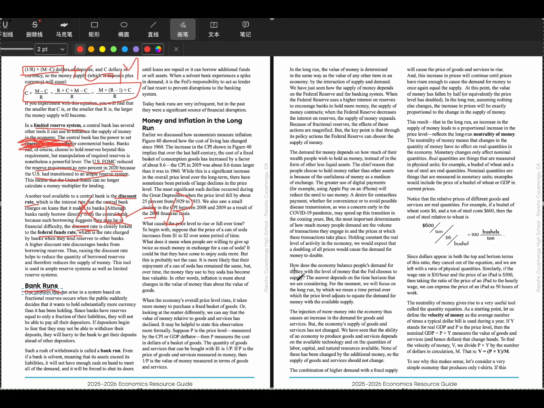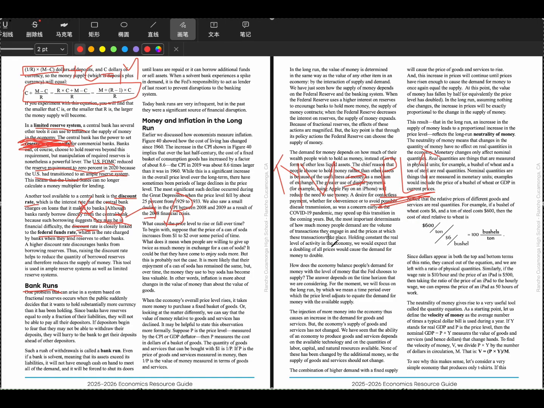Summarize what this whole chunk of text is just talking about. What it's talking about is that if you increase the amount of money, increase the money supply, in the long run all it's going to do is increase the price level. That's literally all it's going to do. It's not going to increase your real GDP. It's not going to increase anything else other than the price level. And what is an increase in the price level? That's inflation. That's literally all this is talking about here.